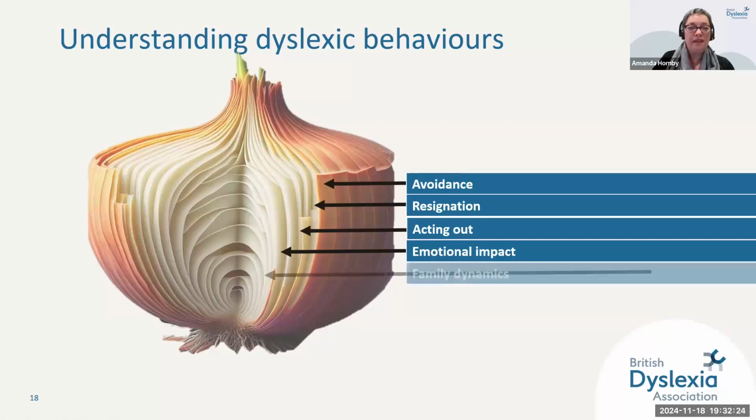There might be family dynamics. The home environment actually plays a crucial role. If there is family stress, or a lack of understanding, or inconsistent support, it can really exacerbate these behavioural issues. Being called lazy is really upsetting when all they do is try hard.